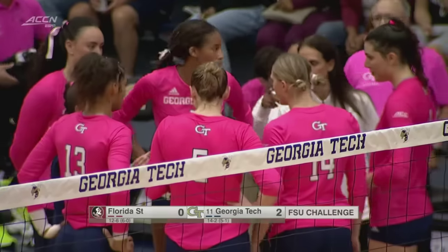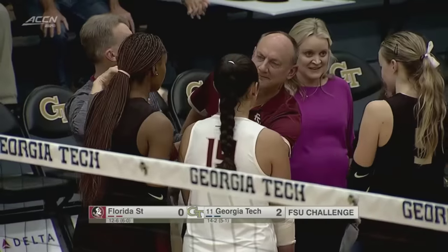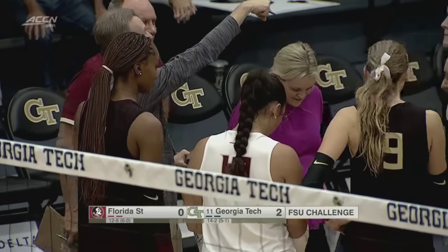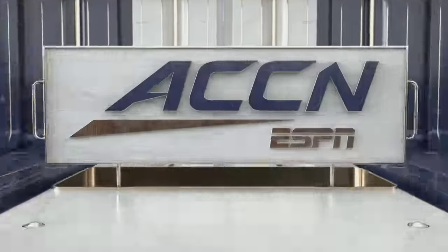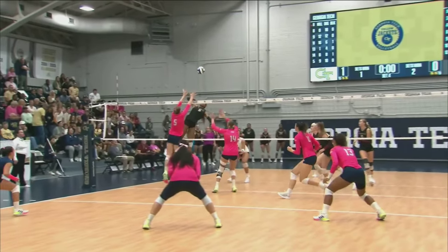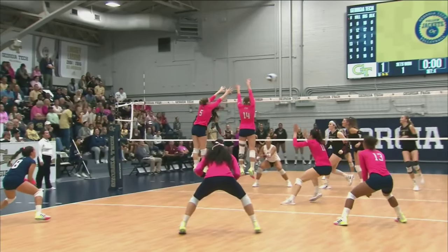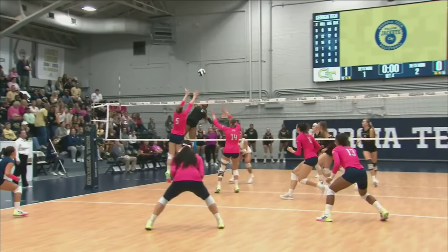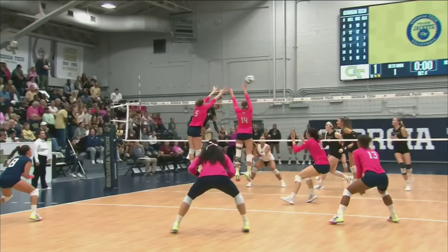We saw Lewis right away. Such a high jumper going off one foot, that slide attack. She thought she saw it, and we'll see it in the replay to see if the hands on the block had movement for the touch. Engeman and Bertolino in the crosshairs for the Jackets. Looked like there was a touch from Engeman. I'm seeing the fingers on the right hand of Engeman going up. I'm seeing movement. Yep. Yeah.